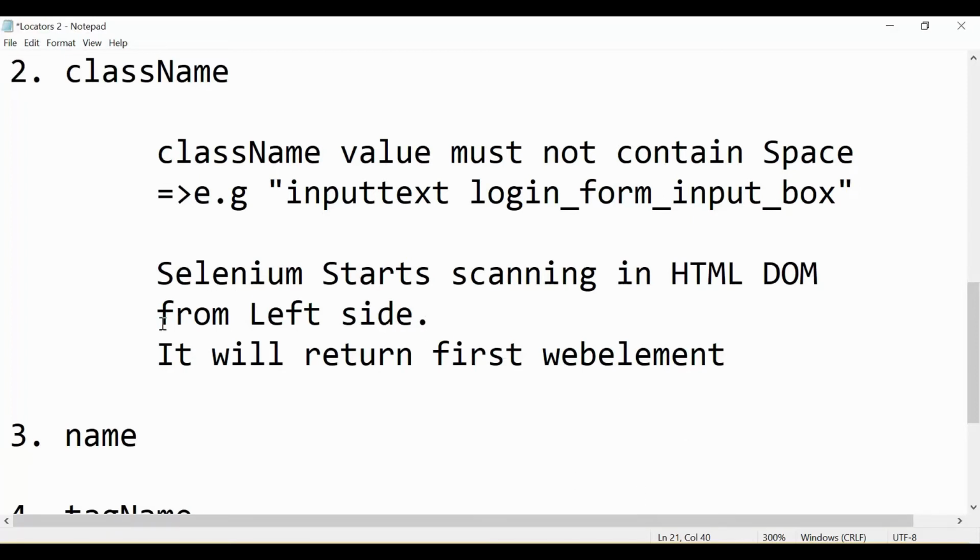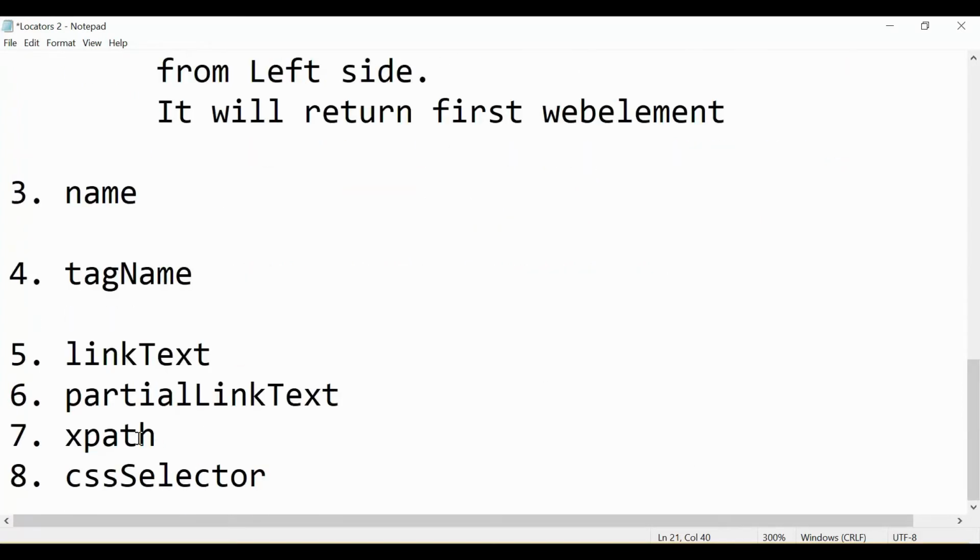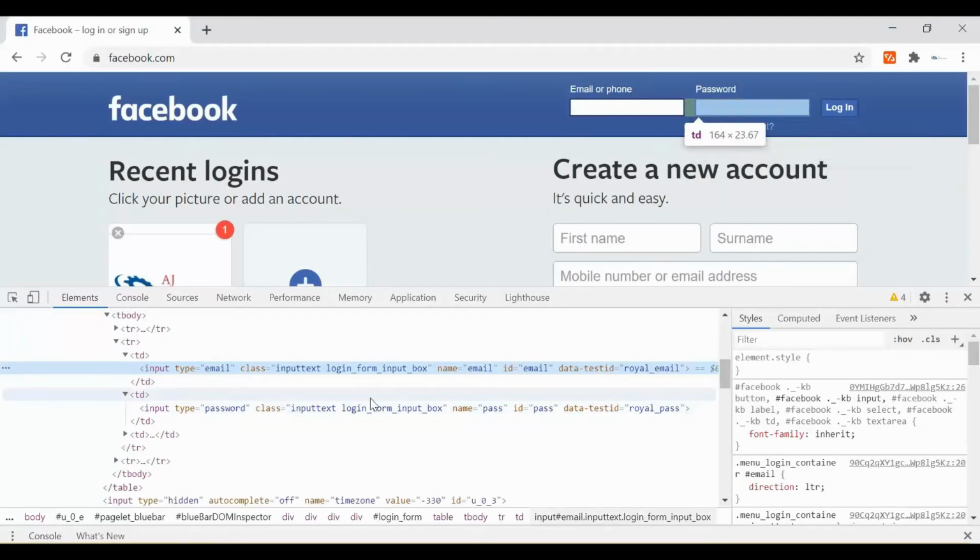To see this as an example, we need to wait until we get to XPath or CSS selector so that we will be able to replicate that. So I will come back to it later, when we complete XPath and CSS.